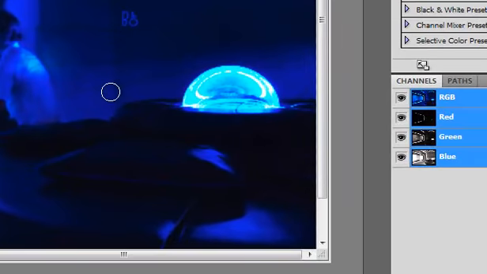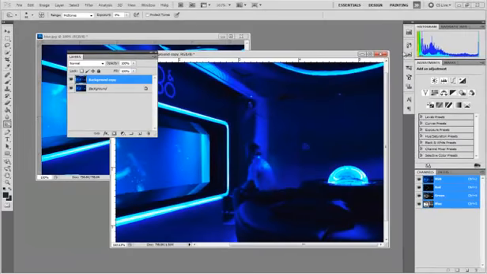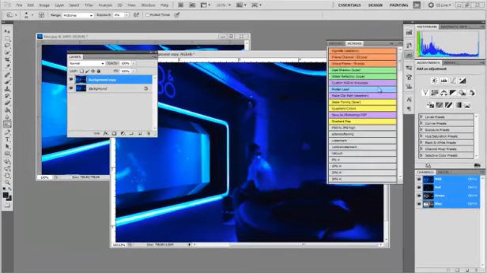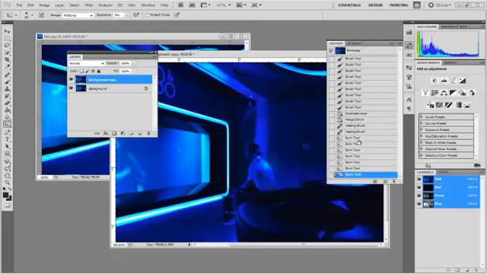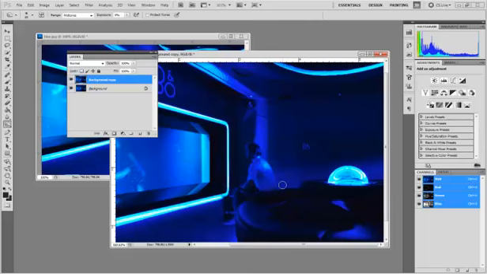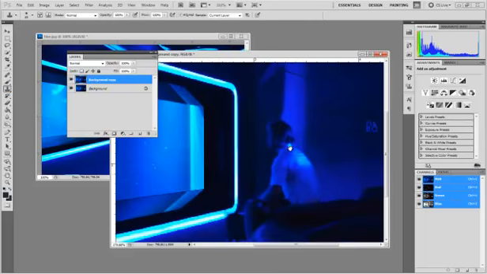The other thing that we could look at doing is actually cloning some of this area, rather than just using the healing tool. If I go back in my history to the merge down step, instead of using the healing brush, we could actually use this clone tool here.